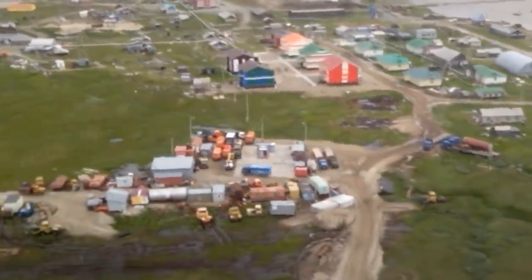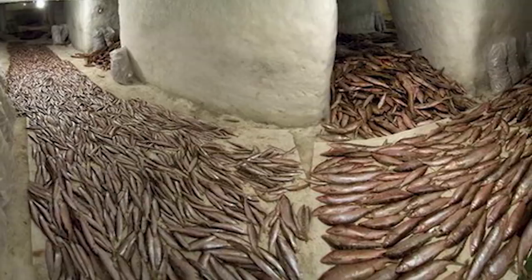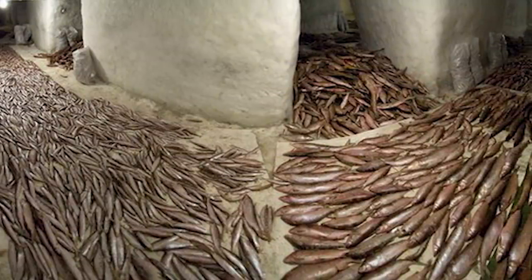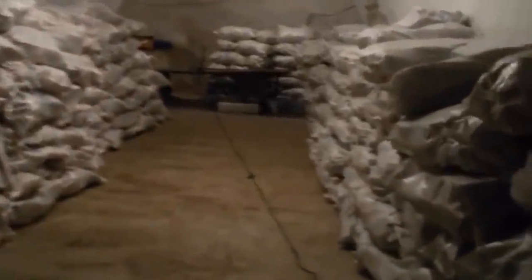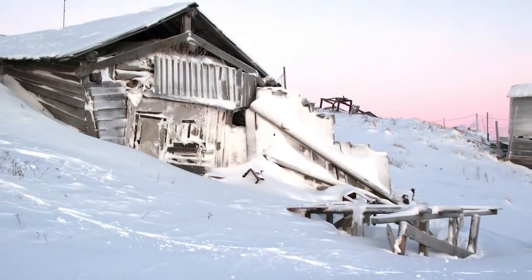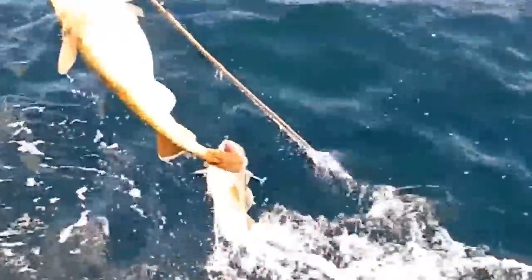Not everyone can see the beauty in Merslotnik, but to those who can, it's a stunning city of ice. Found in the village of Noviport in Russia's Yamal Peninsula, this is the world's largest refrigerator, and the perfect way to store all the fish that are caught in the village so they can be sold around the world. The history of fish storage here began in 1930, after a fishing survey leading to the opening of the Novopordovsky fishery the following year. By 1940, there was a whole shipyard here, hosting a fleet of ships that caught so many fish there wasn't enough space or time to process them all in a single day.